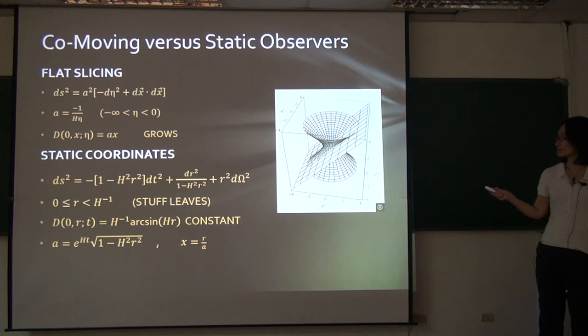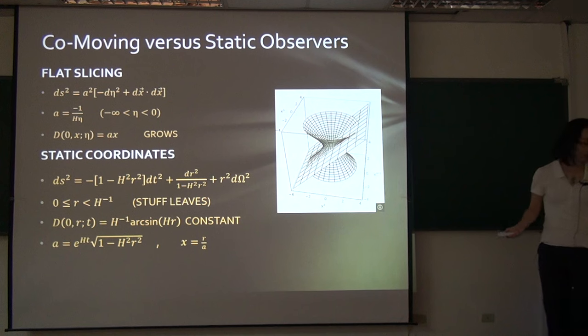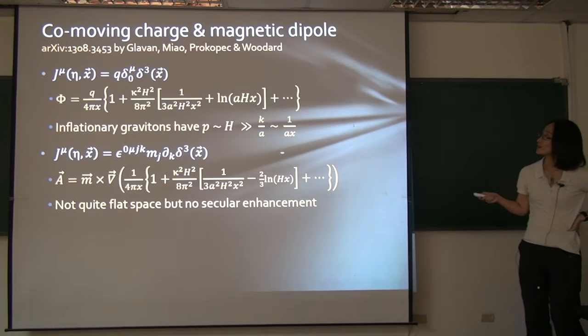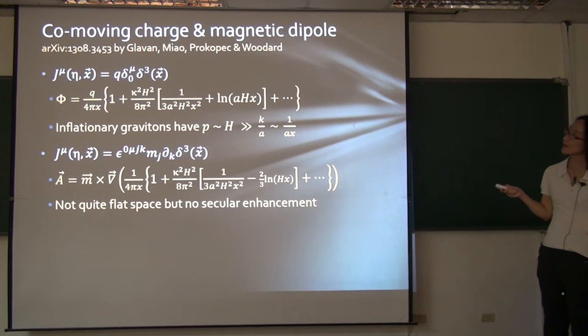The manifold corresponds to cutting half of the de Sitter manifold, and the upper part is the co-moving coordinates. The other we call static coordinates, where the physical distance between the source and the observer is constant in time. This is a much smaller manifold, but you only need to remember these two things: one is the physical distance growing, the other is fixed, meaning it does not change with time. Okay, so this is the result on de Sitter.